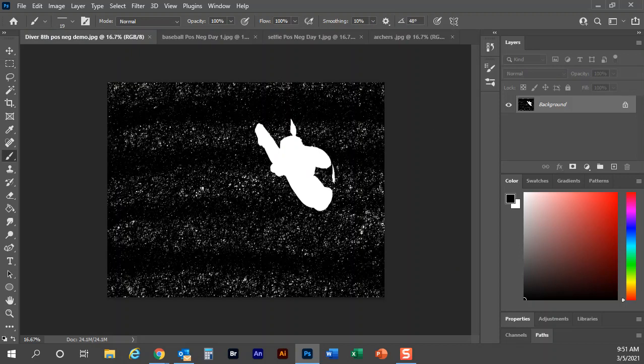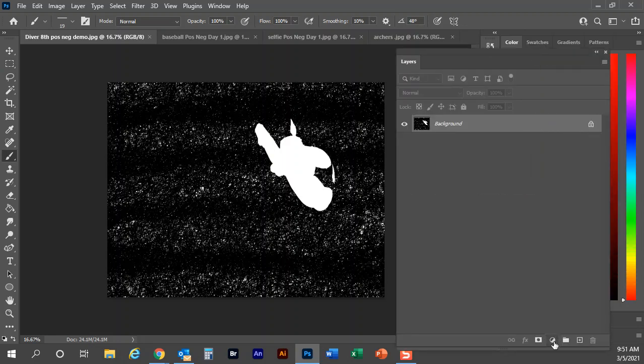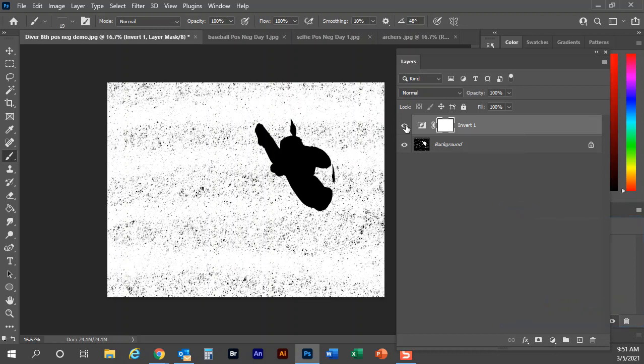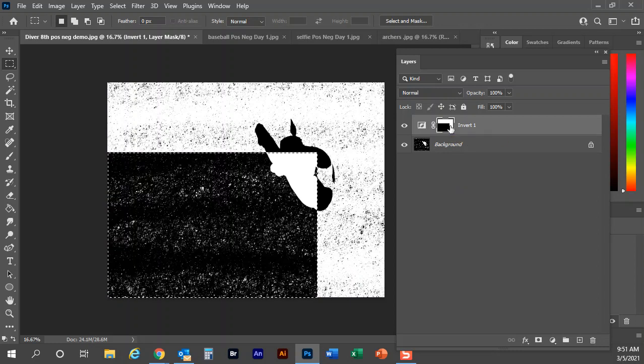This one doesn't have anything really happening in the background, but if I were to ask for, there's my Layers window, F7, okay. If I ask for an invert adjustment layer, that's showing me the opposite of what I had. So I could try something like this. I could try to make it look like maybe she's overlapping with the pool a bit. So I'm going to press the delete key from the invert.